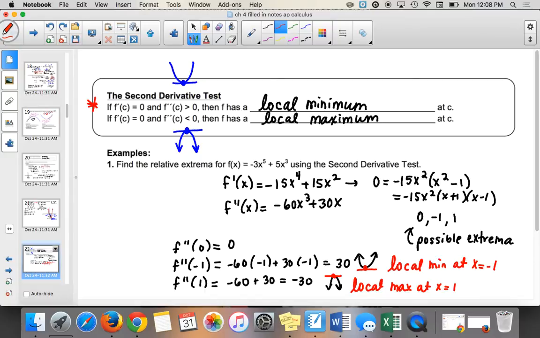So what about f double prime of 0 equals 0? Yeah, we can't conclude what's happening there. We don't know. There could be a max, there could be a min. Okay, so the second derivative test doesn't help us in that respect. So what would we have to do to find 0? We'd have to go back to our f prime chart, and we'd have to do all those points. So the second derivative test can be handy, but a lot of times we just do the number line anyway, because sometimes we have not conclusive, right? All right.